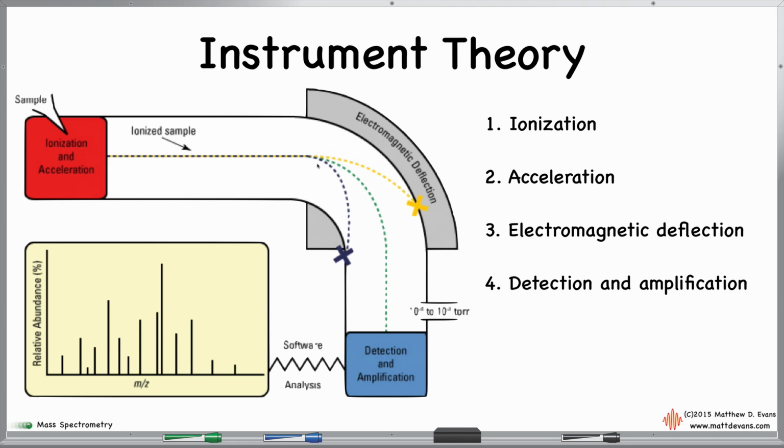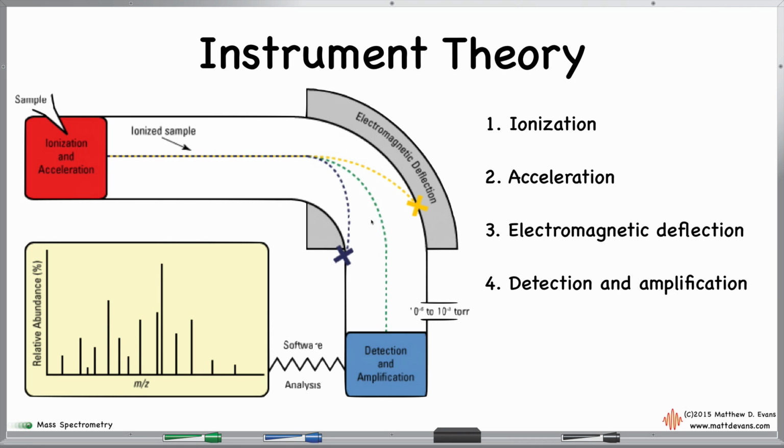And then it enters this curve. I call this the dead man's curve, because similar to a big truck on an icy road, a big truck is going to have a hard time making this turn and it's going to tend to crash into the walls here. Likewise, a super light car is going to make this turn too easily because it's light and it's going to crash into the walls here. So only that molecule or particle or ion that has just the right mass given an electromagnetic field is going to make it through, make the turn, and make it all the way to the detector, okay?